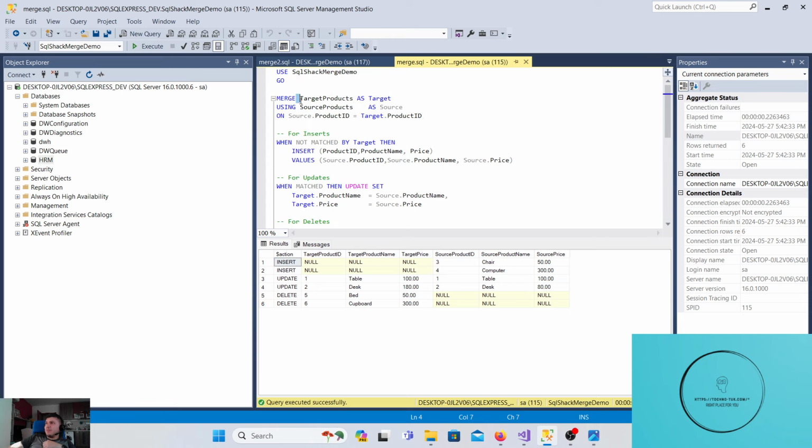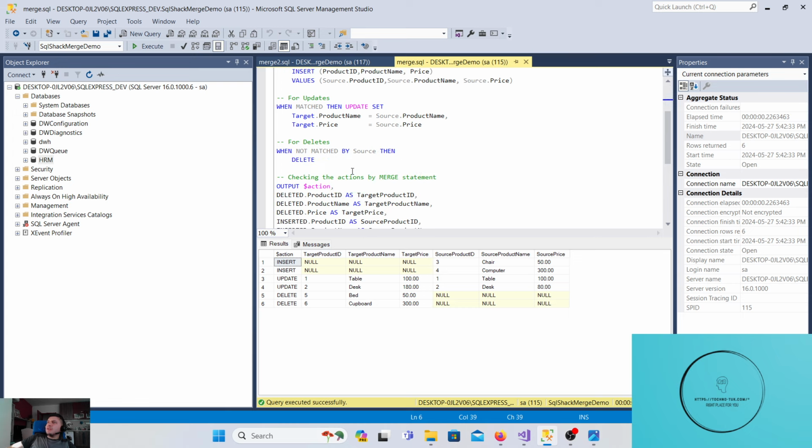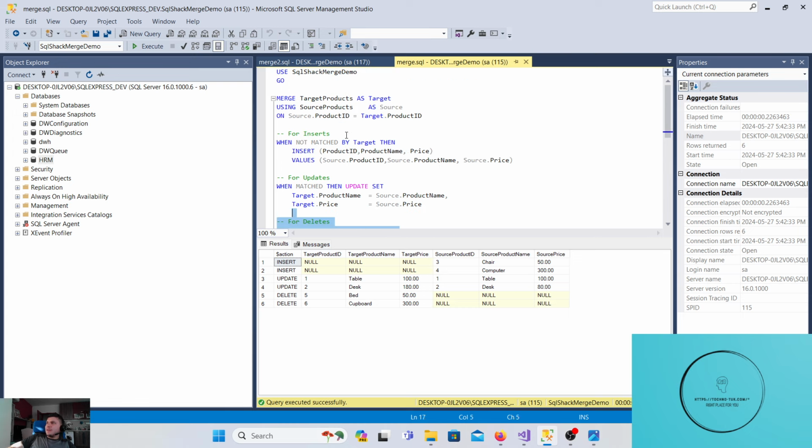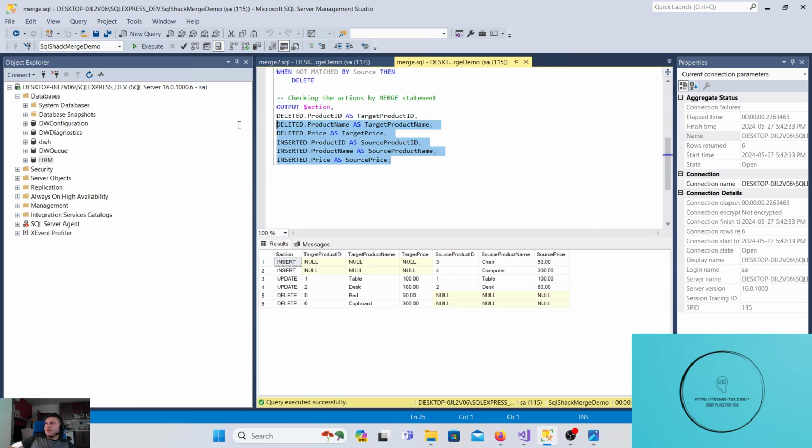Let's execute it, and here I do exactly that. We have merge. In the first place in the merge we put the target table, then using the source table, and put our aliases. In the on clause, the keys we want to use to match our tables, and then the 3 clauses: in case of match, not matched by source or target table, and so on, as I already explained. In our action output, we can see the whole movement that we did, which IDs we inserted, which we updated, and which we deleted.